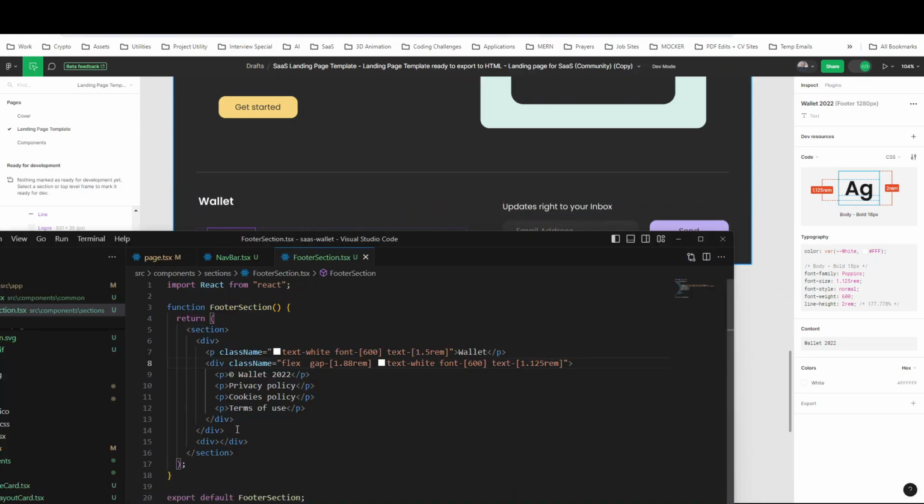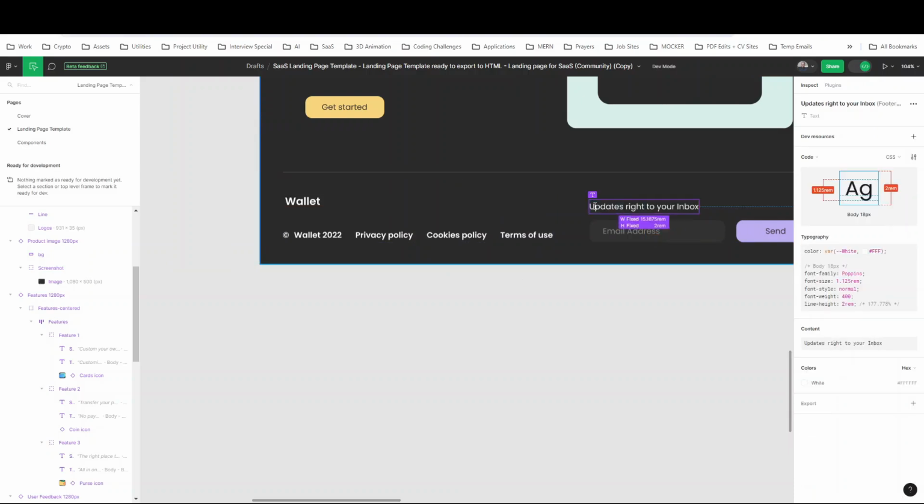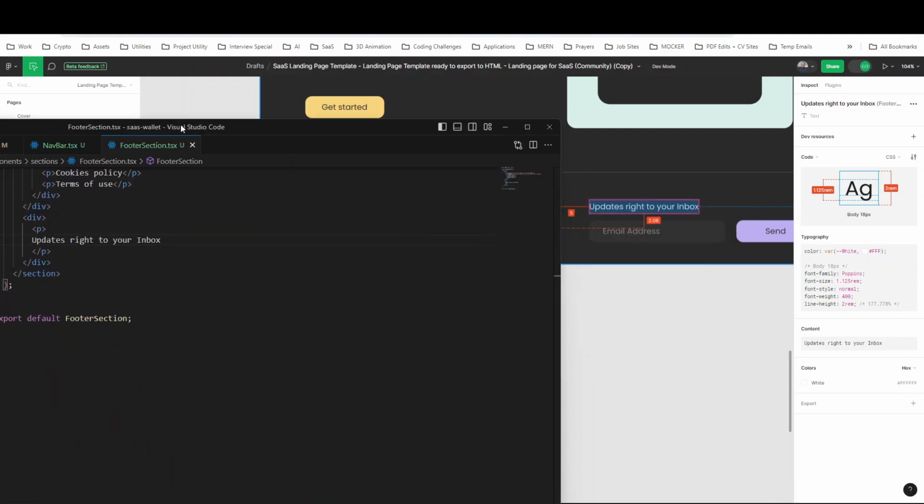So the right side basically contains, first of all, this paragraph. This paragraph has to do with these updates right to your inbox. So basically we have that. Then we want to create a div that we use. So we need the input.